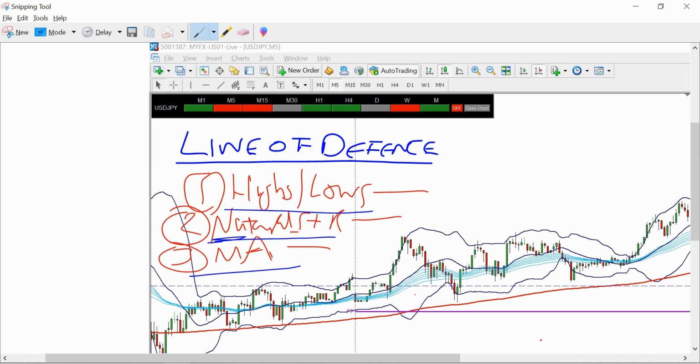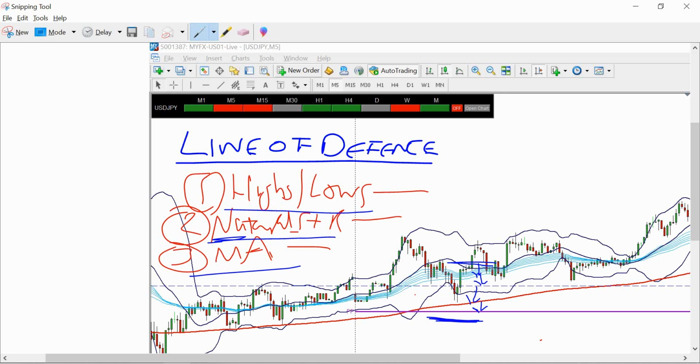And if you saw this trade live, let's just say you went in long over here, price has to go through all of these moving averages first. If it manages to get through that, it has to go through this natural support and resistance level. You could argue that this bottom band of the Bollinger Band is another resistance level, but let's just say we ignored that. Price then needs to go through the 200 EMA, and then price would need to go through a daily pivot level. So for me, a couple of pips below the daily pivot level would be, in my personal opinion, the best place to put the stop loss.